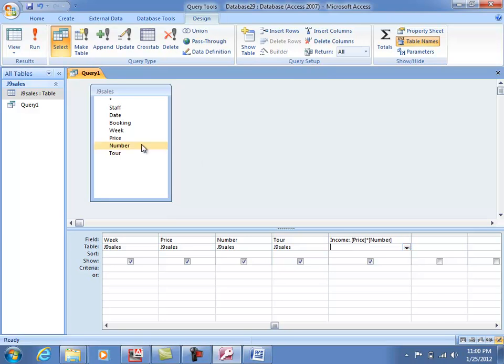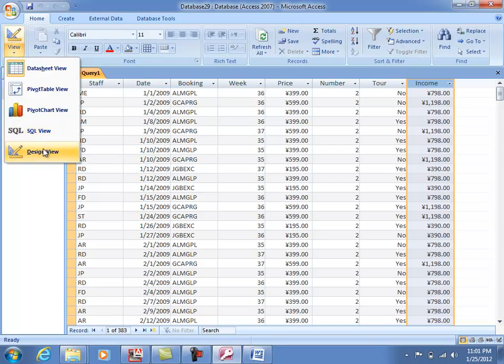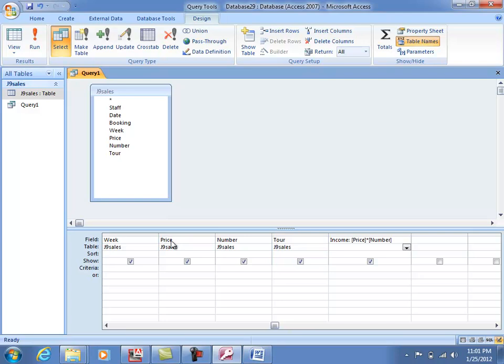So, did you get the point? At runtime, I have created a new field which is basically doing what? Multiplying two different columns or fields together. Advantage, it's not actually happening in your original table. It's happening in the query. Do you think this new field is present in the table? No, it's not in the table. It's only in the query. So you can keep on adding new fields in the query at runtime. One more advantage of using queries, right? You don't actually lose your original data in the main table. Big advantage. Okay, this step done.